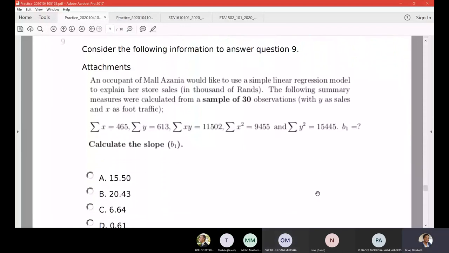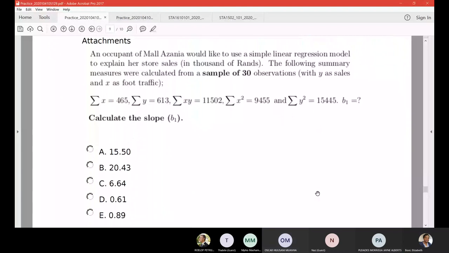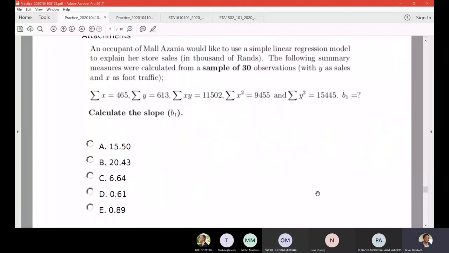We are almost done. And this is the last section, or this last study unit, which is your study unit 11, which is regression line. Shall we go any further? This is the regression line, and this is the slope. This is the slope equation. So we need to find the formula that calculates the slope.